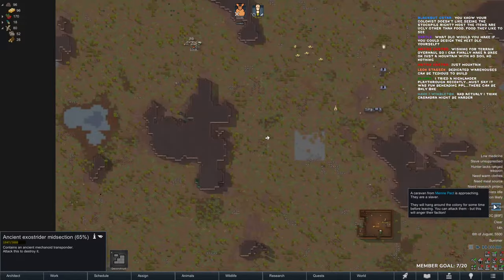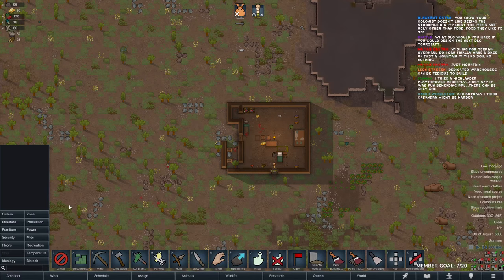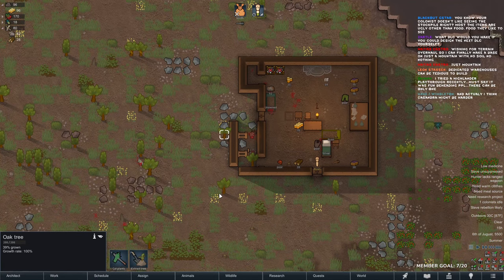Well, I can sell my slave, finally. Ryan, he can do stone cutting. I want to chop down some trees here.